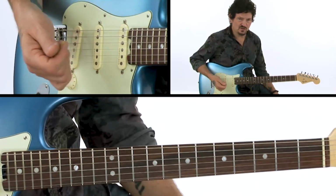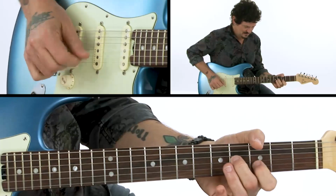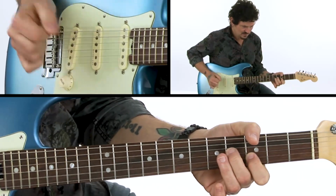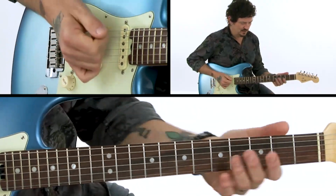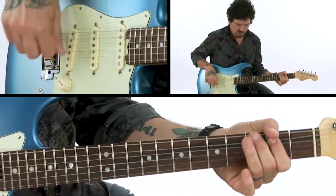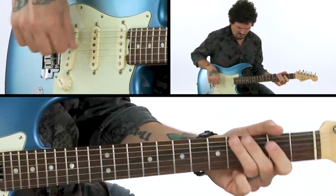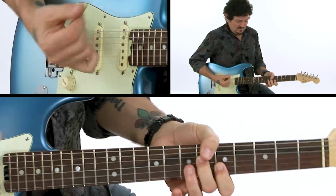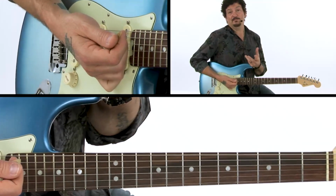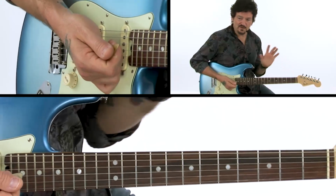This lick can be used so many ways. It could be arpeggiated. There's just a million ways this lick gets played. And I'm going to work it up to the 4. Okay, that's very typical Stevie Ray Vaughan, and it's very typical blues.